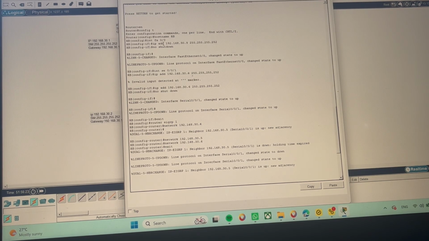in FA 0/0 is the connection of the PC to router B with this address finishing 30.9.